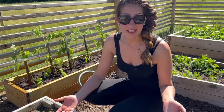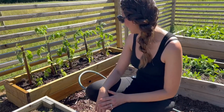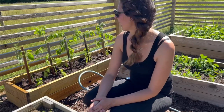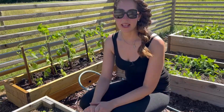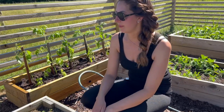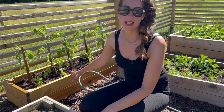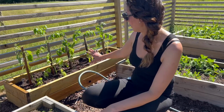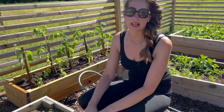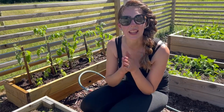This new raised bed is filled up with 5 different kinds of tomatoes, and I think it looks really nice and I am happy with the results. And now I have to water the rest of these raised beds, so I have a little work ahead of me. I think I will build a few more of these because I have cucumbers. I would like to have another raised bed filled up with cucumbers. So I think I will build 2 more, and yes, then I can grow some more vegetables in them.